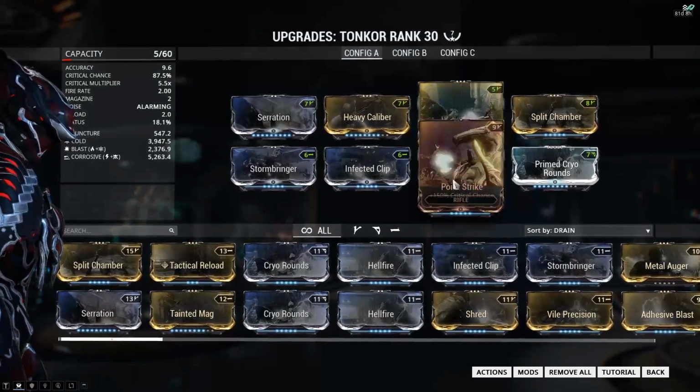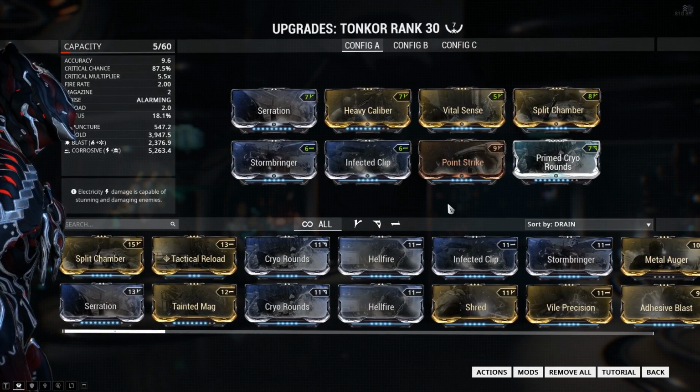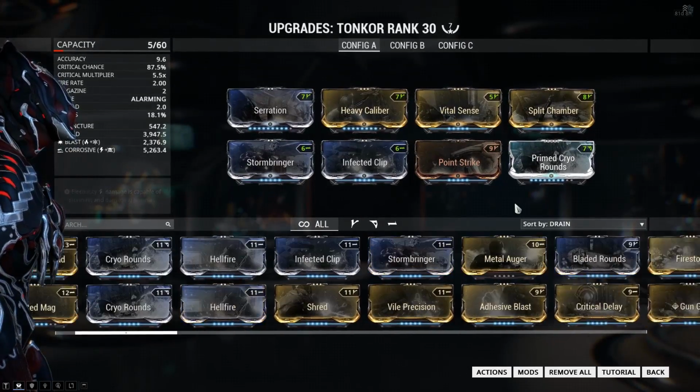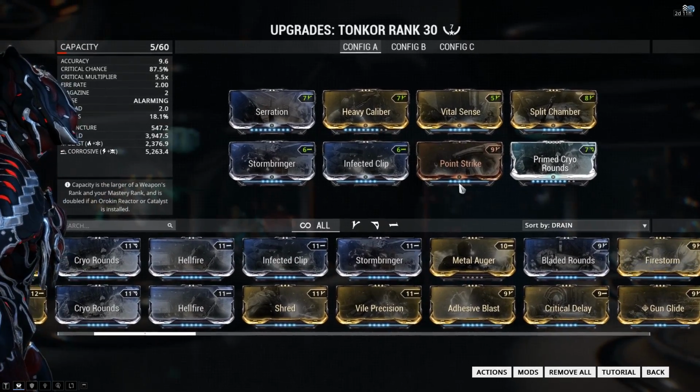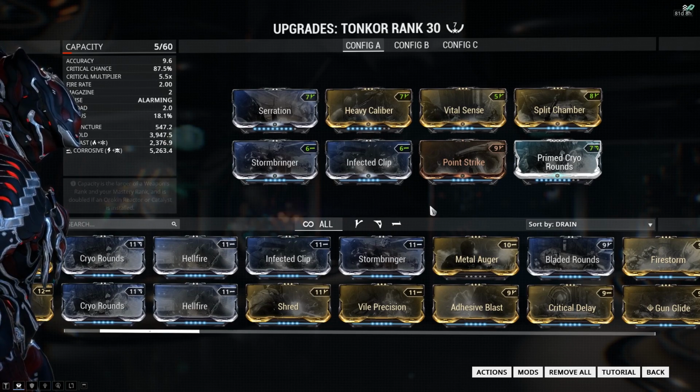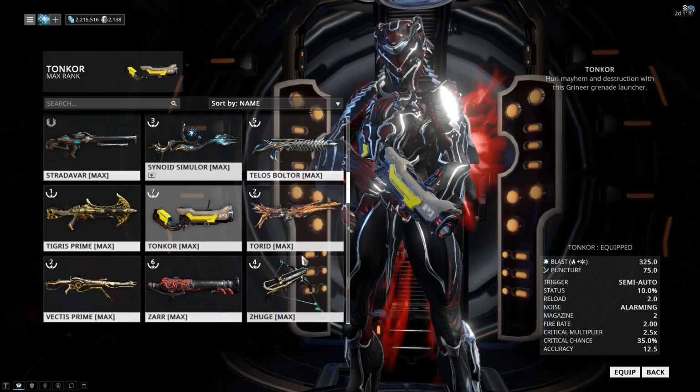You just want Point Strike and Vital Sense and then lots of damage, so just build that. That's fine. If you happen to get bladed rounds later, put it on. If you happen to get Firestorm, I guess you could do that. Argon Scope if you're crazy. Go for it, just go nuts. And then there are lots of weapons that could be good for this.